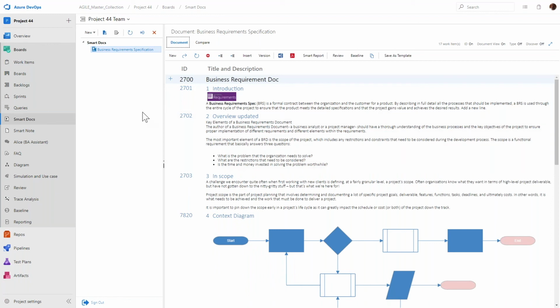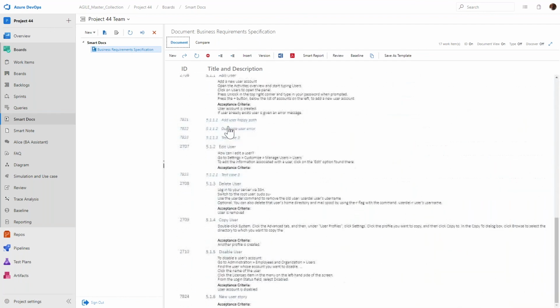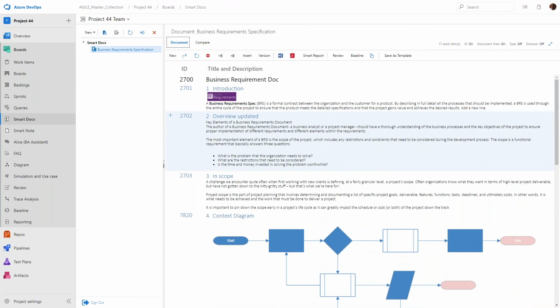So that's an overview of defining your requirements in context with other information, which makes the life of the person authoring, the contributor, much more productive, but also people who are consuming the artifacts, the business stakeholders, the developers, and the testers, they can consume this information in a much more user-friendly and fluid manner, and not have to click around to put together a mental model of what needs to be done. It is clearly and simply presented as a document. So that, folks, is SmartDocs.